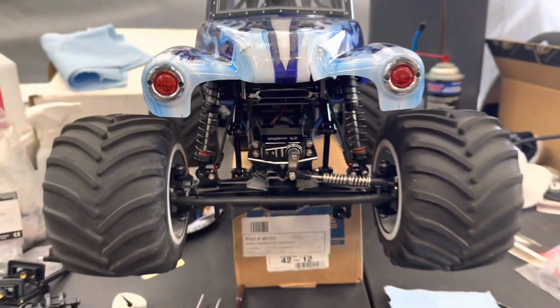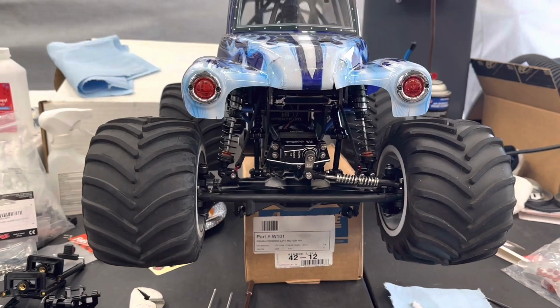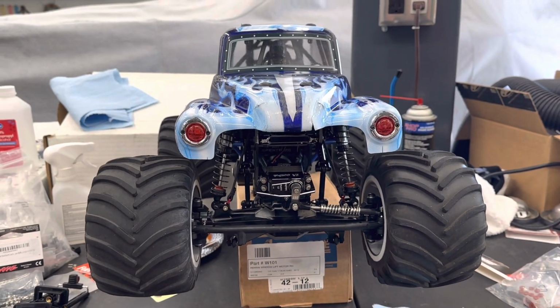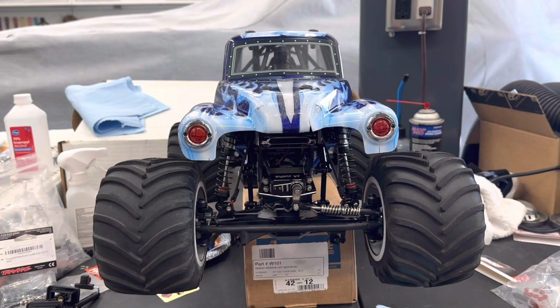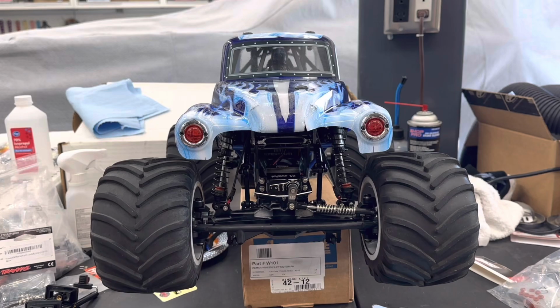And then we're going to hopefully go out, we're going to take the nitro car out. So we're probably going to take this thing too. I want to actually maybe use it on their little rock crawling course. They have an outdoor one, small, short.